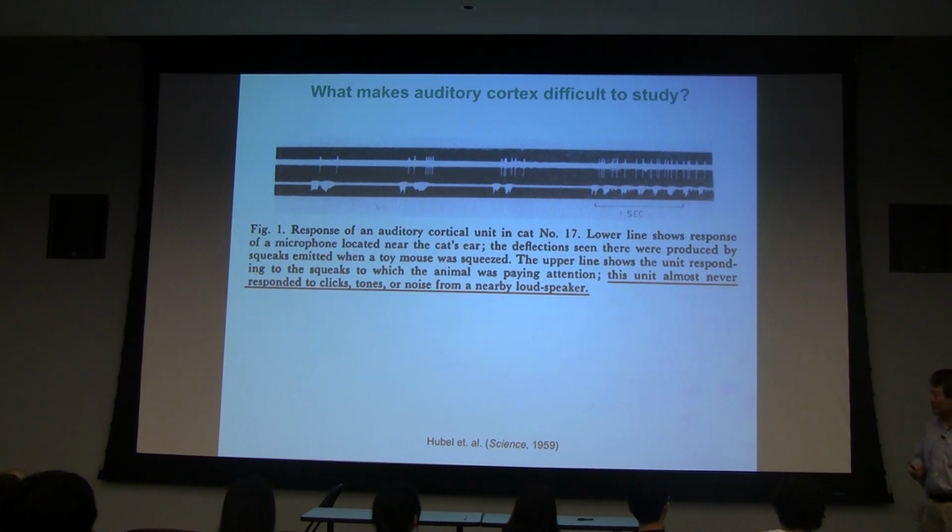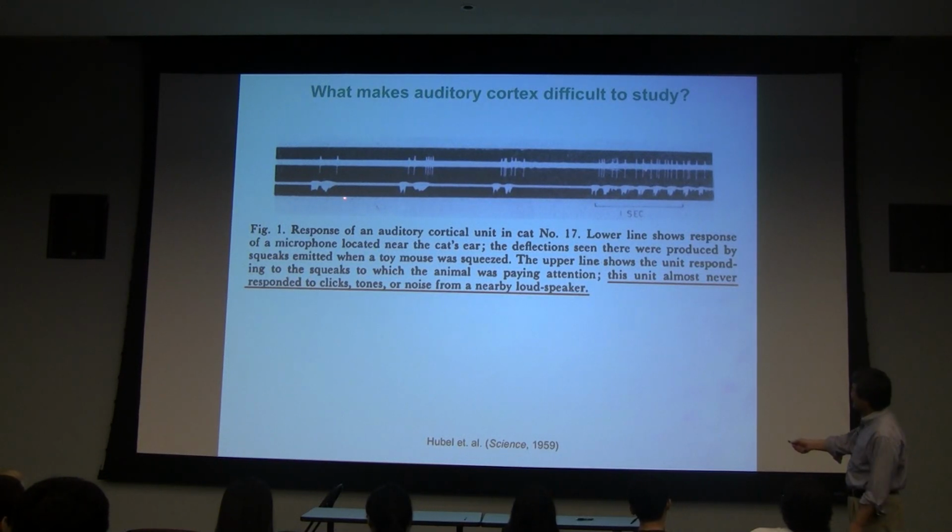Okay, so this is a paper that was published way before you guys were born, in the 50s, where they recorded from a cat's auditory cortex. This is a very interesting historical note, because a lot of researchers now don't even know these things exist. They dropped an electrode into a cat's auditory cortex, played sound, and tried to drive the neurons. Back then there was no digital photography, no computer-digitized data. So this is a picture shot of the oscilloscope. If you guys are nerds, you should know what an oscilloscope is. So here's the sound they played.